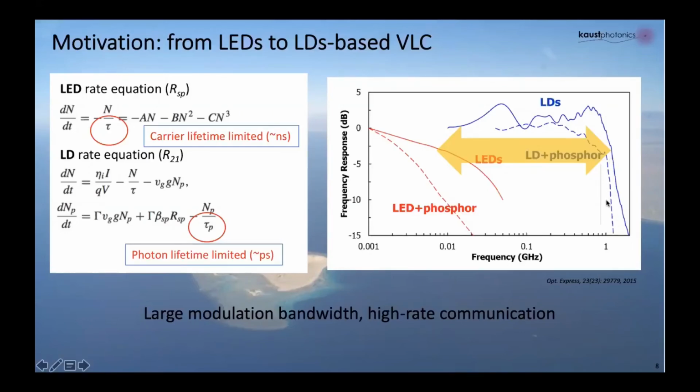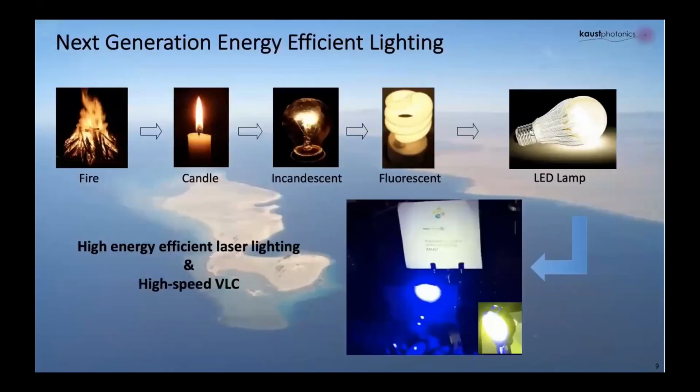When they did this in 2015, the limiting factor was not how fast you can modulate the laser diode, but the photodetector, because even until today, there is no visible photodetector that can give you multiple gigahertz of bandwidth to make such a measurement. So in short, if you want to get to a higher bit rate, laser is definitely a lot more attractive than the LED.